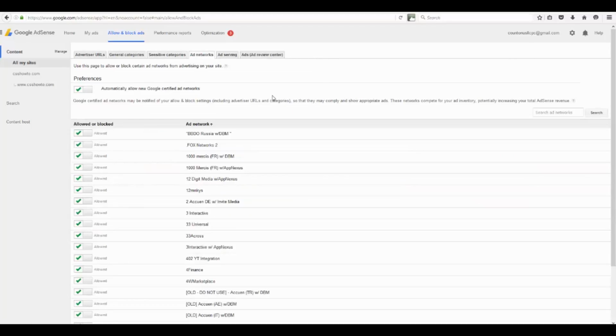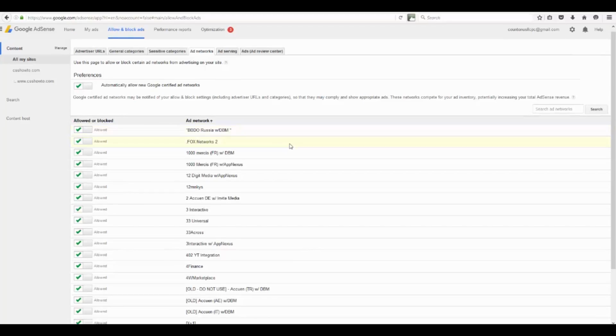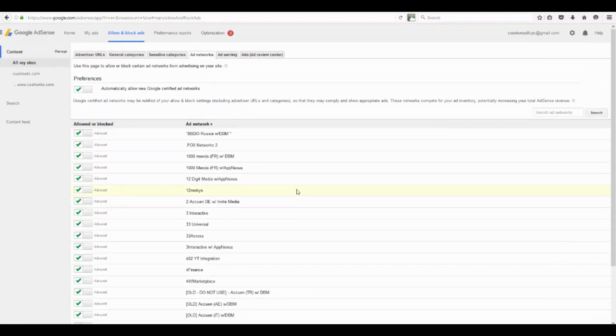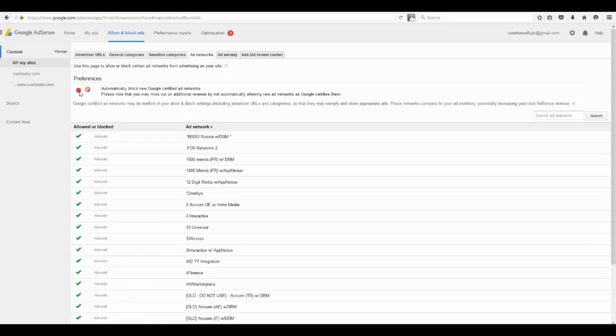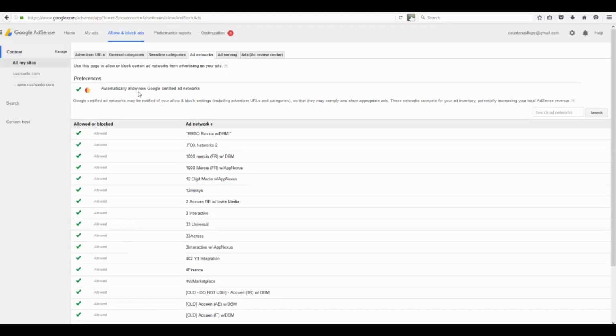Ad networks, you can choose. Google actually has a large assortment of ad networks, and so these are certified ad networks where sometimes ads could come from. And so you can actually choose which ones you don't want to have show up. Most of the time, just keeping these checked is just fine, or you could click this and that will actually uncheck all of those from coming in there. So I'm going to check that back and make it go to it's okay, because I want to have as many ads showing on my site as possible for this particular site.